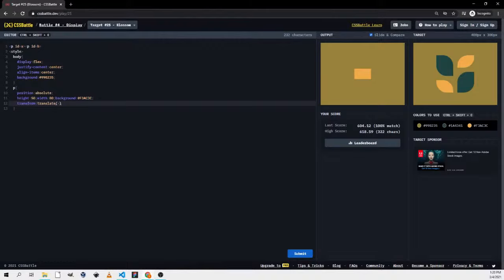Minus 25 pixels, 50 pixels on the X. Right, on the Y axis it will be minus 50 pixels.